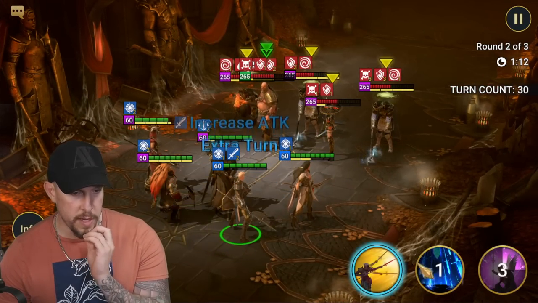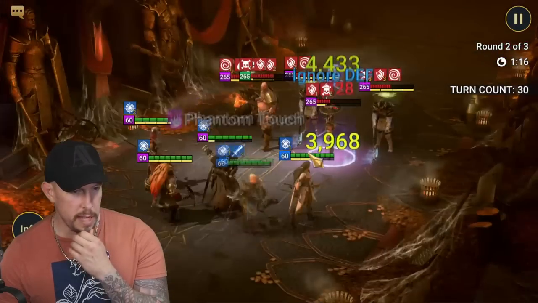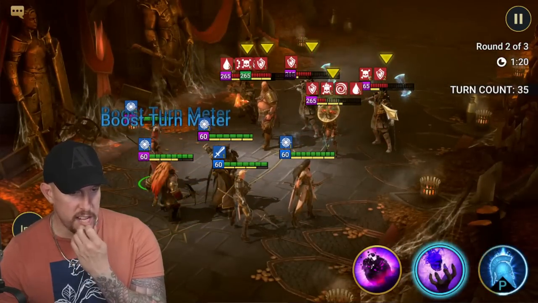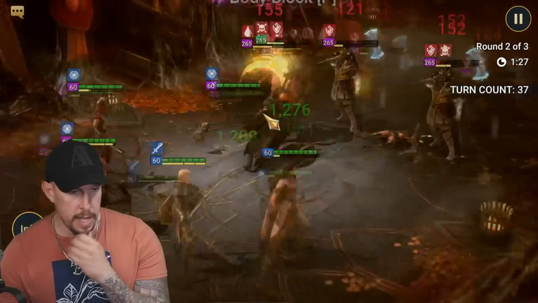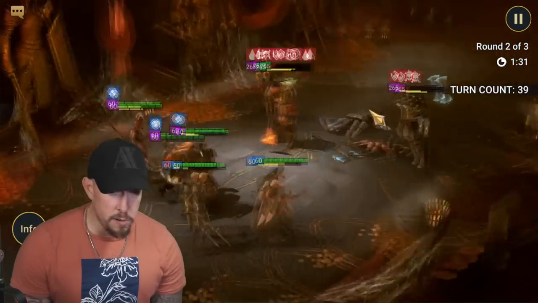Didn't work out, but it's okay. Take the extra turn, go in the A1. Go for the highest turn meter again. Come in, AoE again. Hopefully land a couple stuns. We don't. Big nuke from Skullcrown. Let's do one more Valley of Death. And now it's time to A1 here. Time to A1. Make sure we're hitting the highest turn meters.